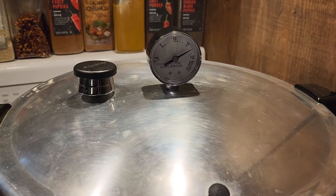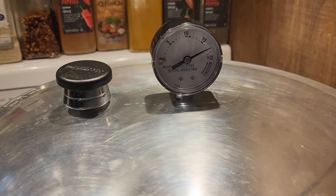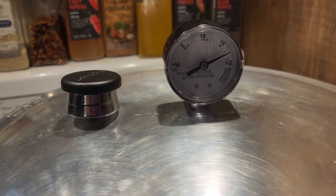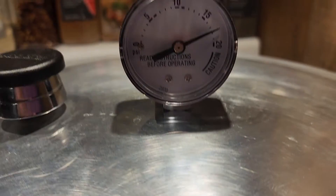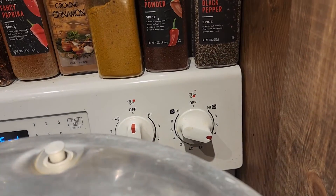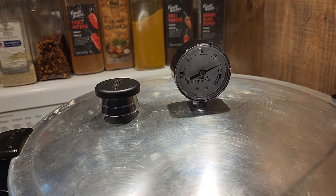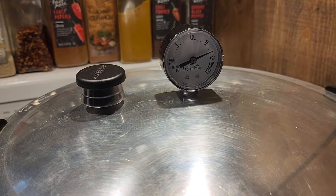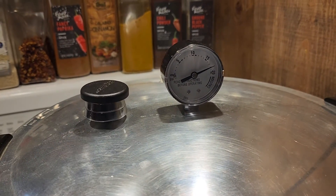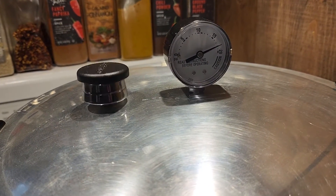My weight just started rocking and it is at 17 on my gauge — remember, I do not go by my gauge, I go by my weight. I just have it as a reference. Now I'm going to turn my temperature down to between four and six and let that level out. You want it to be rocking gently, not all crazy. Once it gets nice and relaxed, we're going to set our timer for 20 minutes for pints, or 25 minutes if you are doing quarts.